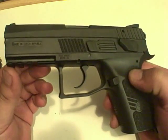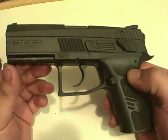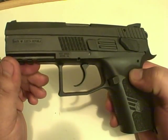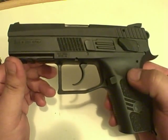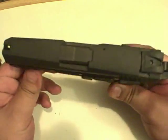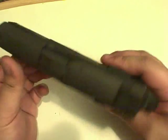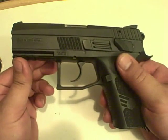Basically, I've already shot 2,000 rounds through this gun in about a month that I've had it. Shot about 200 Winchester white box, 100 Federal Hydra-Shoks, and the rest were just reloads that I've done. Glad to say that there has been no failure to fire, failure to eject, or failure to feed. It's a real positive handgun. I like it.